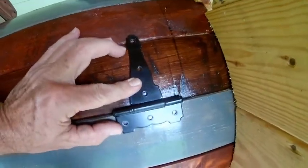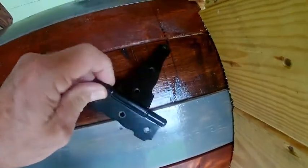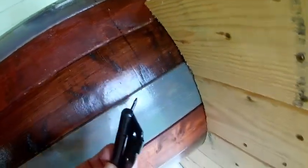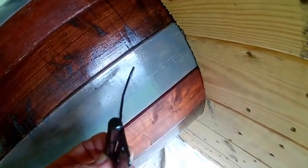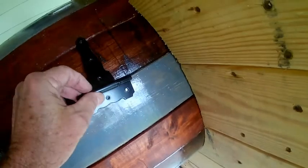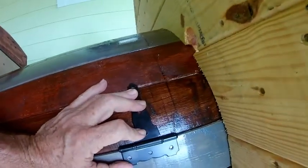And something else I learned was the hinge is straight, the spool is curved, so I had to put the hinge in a vise with a rubber mallet and kind of tweak it, get some radius in it. So I'm getting ready to mount these and then cut the door open.